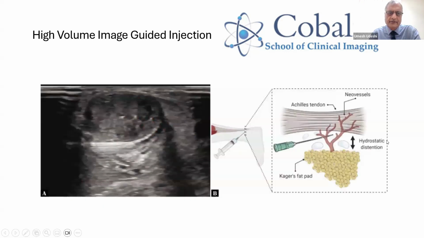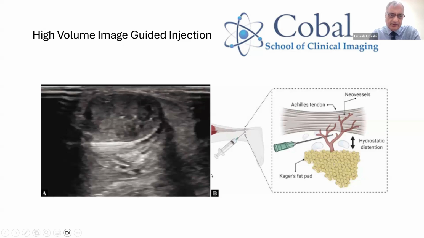And I just wanted to show you an example of one particular image-guided treatment that has been tried. As with a lot of other treatment modalities for Achilles tendinopathy, the evidence in proper trials is limited, but it has been used, and certainly short and medium-term resolution of symptoms or improvement of symptoms has been reported. So this is high-volume image-guided injection.